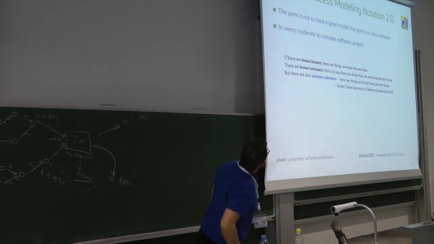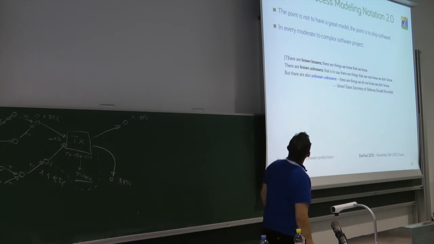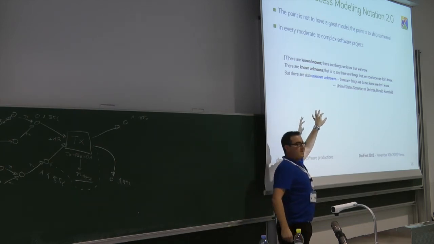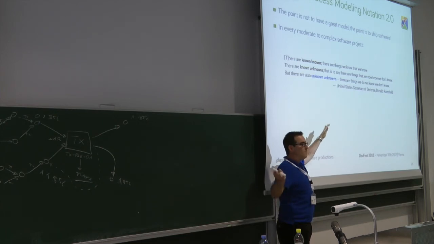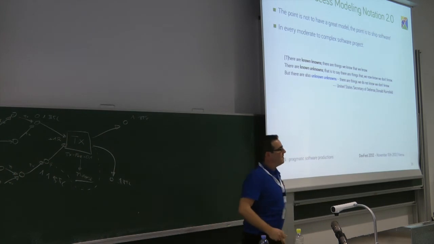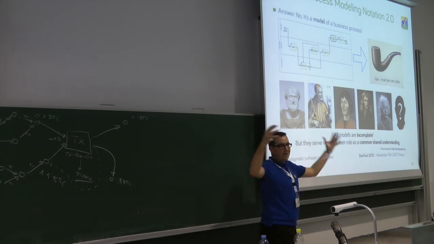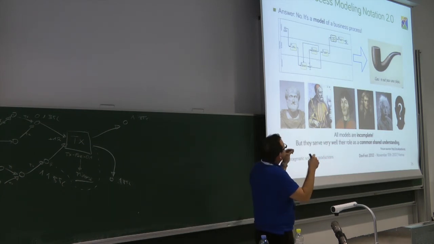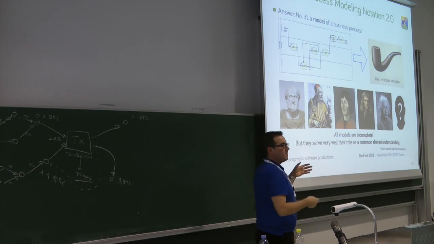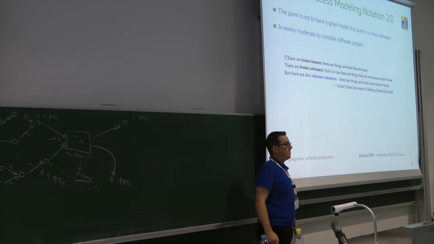And I like a lot this quote from, well, I don't like him at all, Donald Rumsfeld. But what I like a lot is the known knowns, the known unknowns, but also the unknown unknowns. Okay? And the more complex the project is, the more unknown unknowns there are. So if you have a way to model what the project has to do, what the software has to do, that is closer to everybody involved, the more you discover the unknown unknowns early enough, okay?